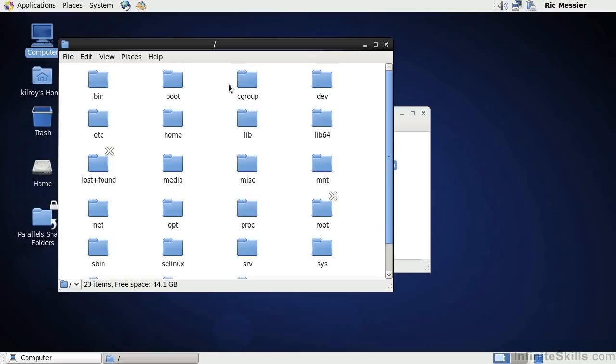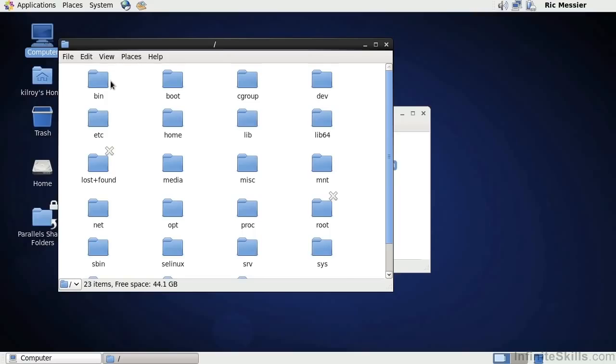Now, under Linux, just like under Unix, the file system is really one big entity, unlike Windows, where we've got named drives, so you've got the C drive, the D drive, the E drive, and so on. On Unix-based systems like Linux, we've got /, which is the root of the entire file system. Everything else we do gets slotted in somewhere under that /.